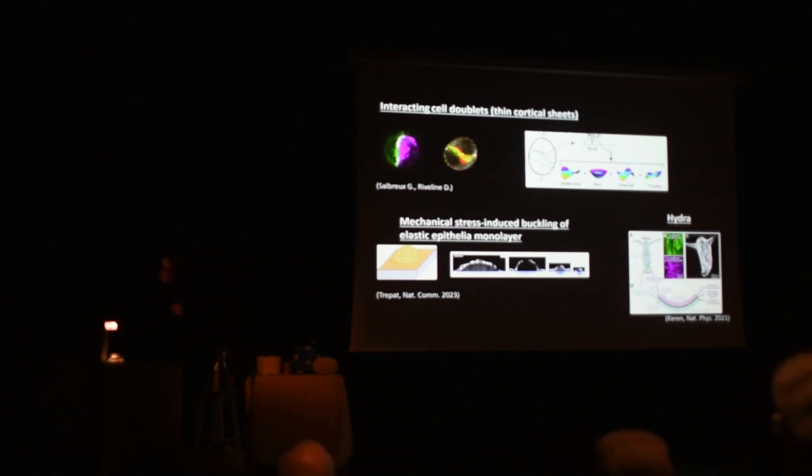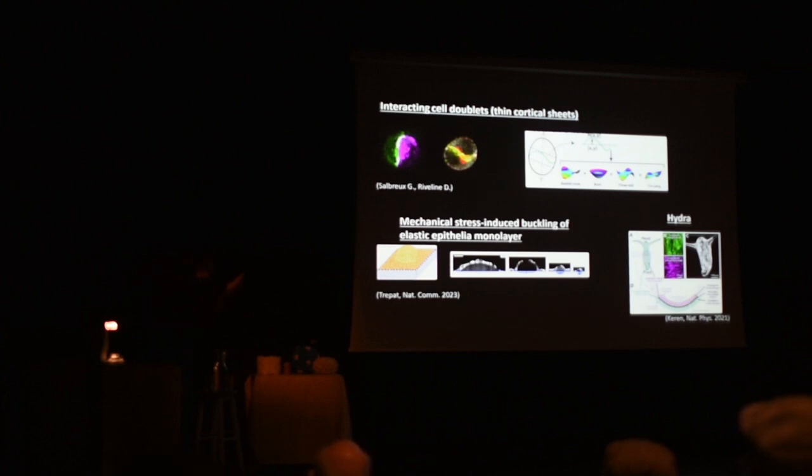And if you go to the bottom part here, what we see here is a tissue. So tissue for me, when we talk about leaves, these are like plant tissues where you have many cells which are interacting. Here, this is a tissue of animal cells. And nevertheless, again, they can undergo some deformations which are elastic deformations, and this is why they undergo this kind of instabilities. And even a full organism like the hydra, which is something that Karen is working on in the Technion, undergoes different deformations which can be very different on different length scales.